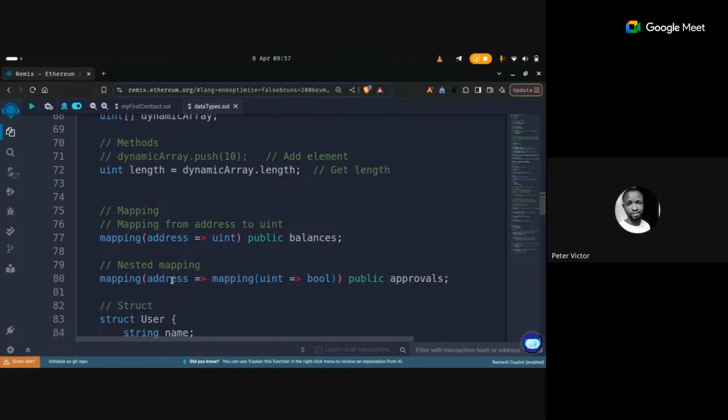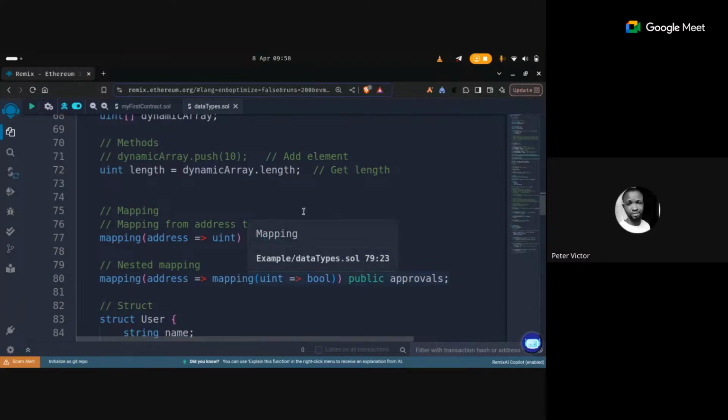Here we're mapping from an address to another map, and the map is public. Just like variables, mappings can be internal, external, or public. In this case, ours is public. So here we are mapping an address to units, and here we are mapping an address to another mapping, the initial map you're seeing here.